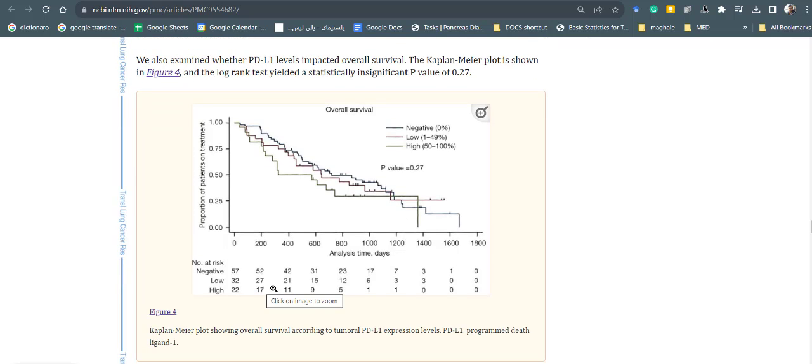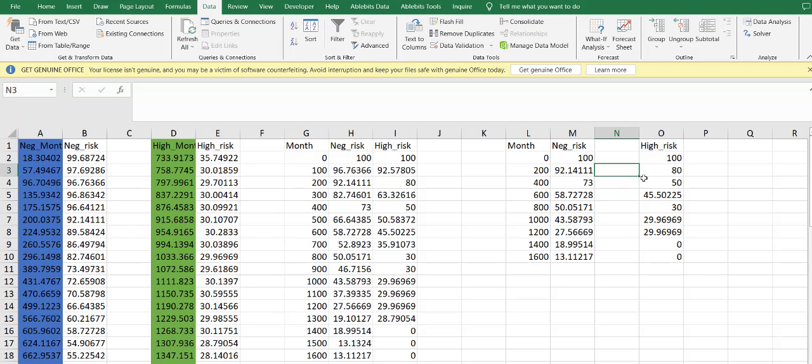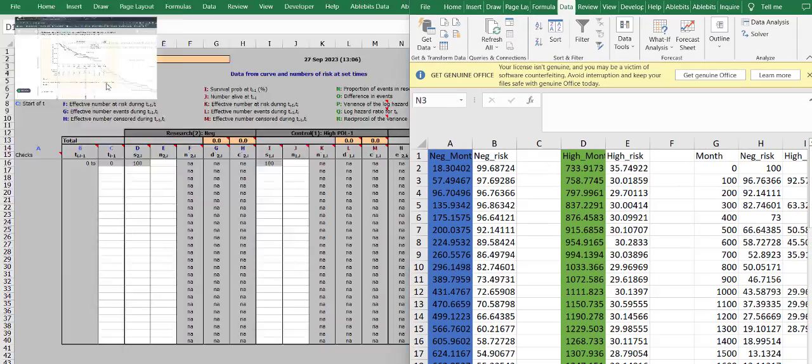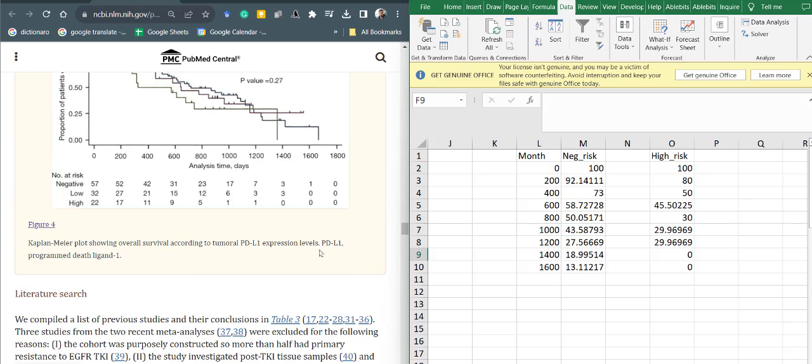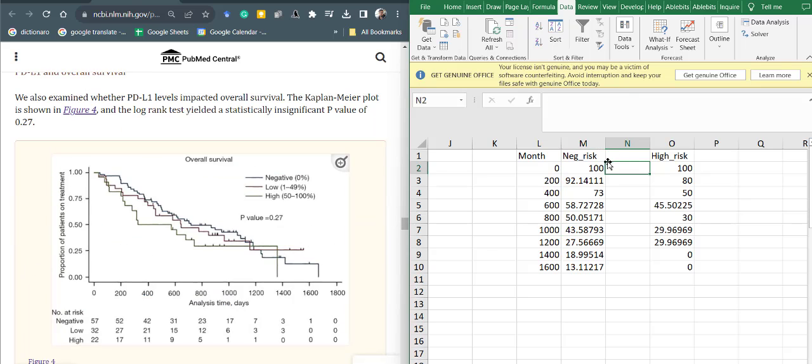So it is 52, 42. We can do it like this also. I just want to show you how much easier it is to find the hazard ratio using the actual at-risk data.